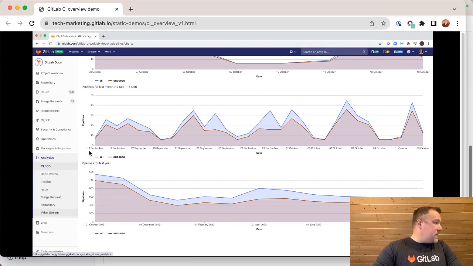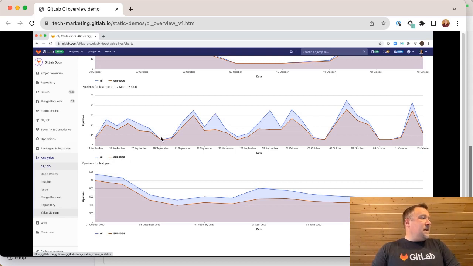Looks like September 13th, September 15th, September 17th, September 19th, 21st. Looks like it's every 2 days. So this looks like a daily resolution of maybe a month span, because I see about October 13th on the right, September 13th on the left. So here's the last month of all pipelines that have run in blue. That's why blue is taller than red. And successful pipelines that have run in red.